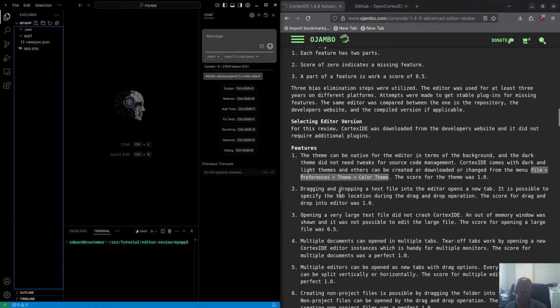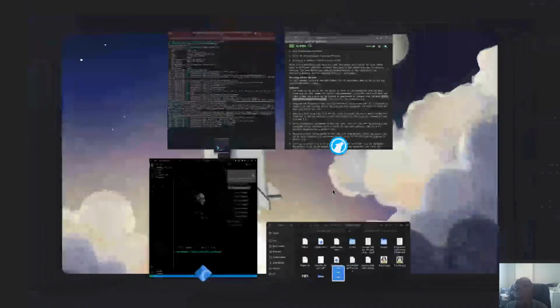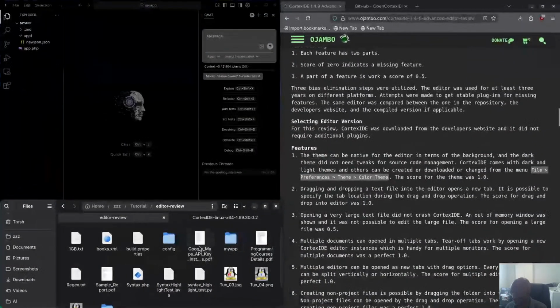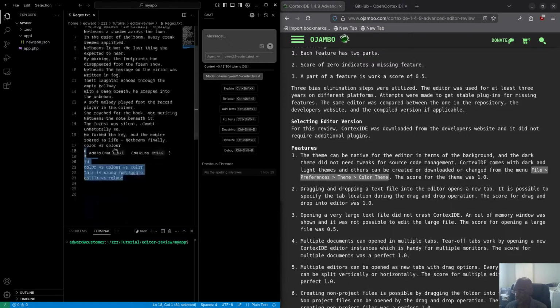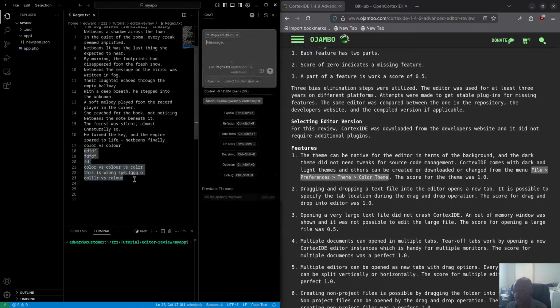Now, let's do some dragging and dropping. Obviously, dragging and dropping works. So I'm going to open up, what should I open up here? Let me open up the regex file. Let's just drag it. Very quick, no problem at all. I already enabled spell check as well. So did I enable it or did I switch it off? Can't remember. Okay, I must have switched it off. I'll show you how to enable that later.